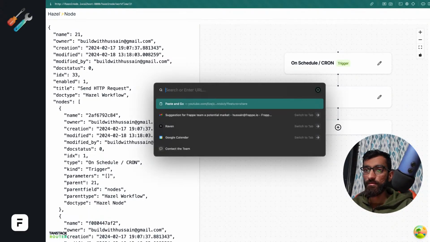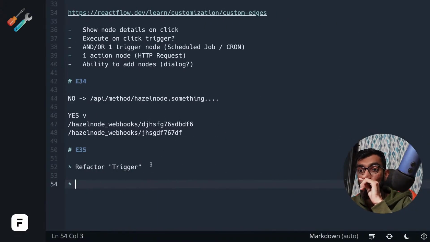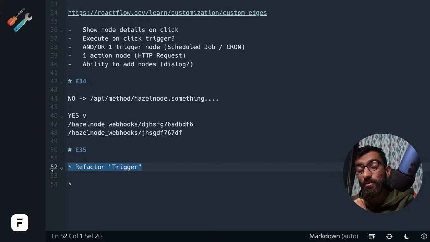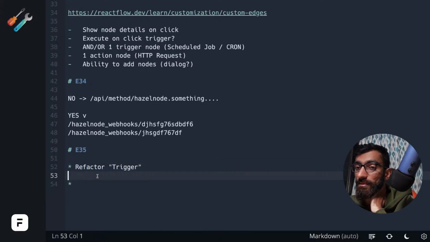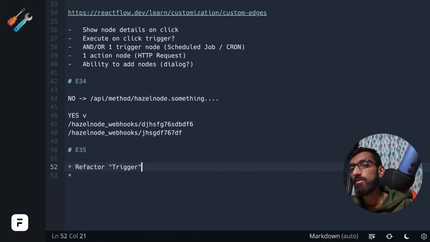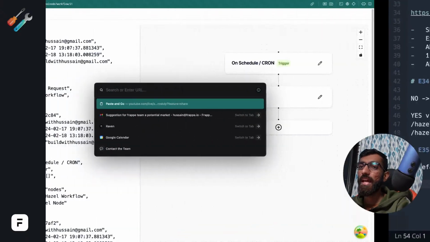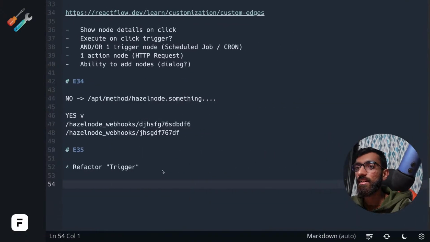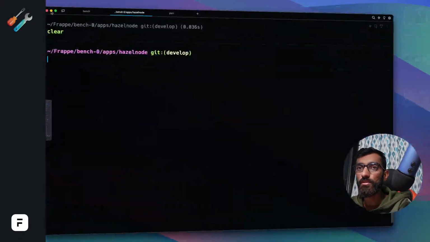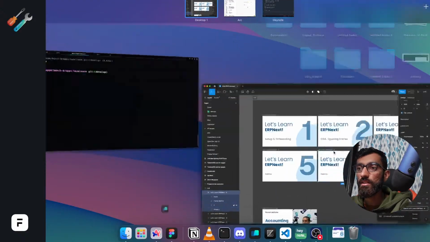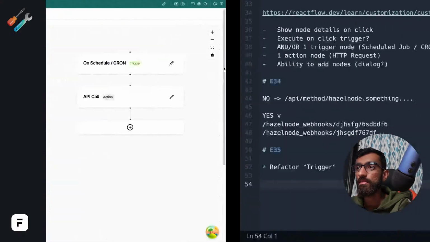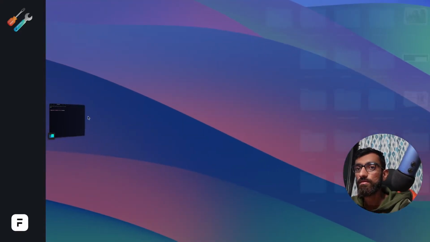And so let's open up notes. Today's agenda is to refactor the trigger in some way, right? So how will triggers work? Action nodes are fine. They take some stuff, execute. So let me close Figma. Where is VS Code?